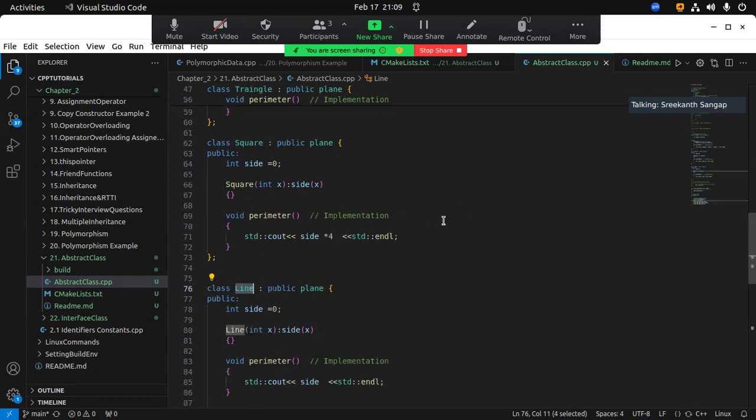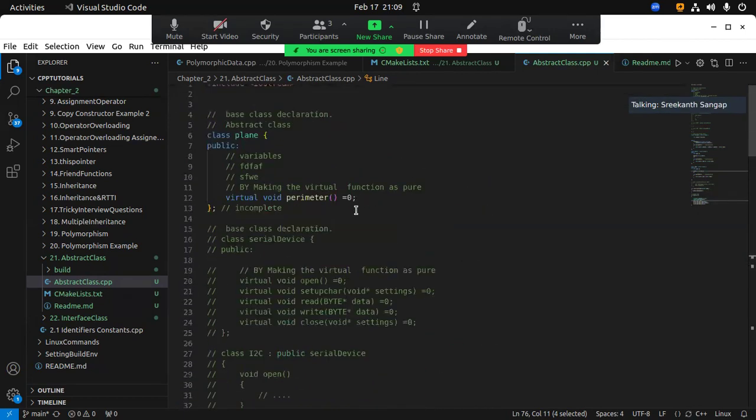Okay. So that's the meaning of an abstract class, and how you can make an abstract class by using a virtual function. Any doubt on this so far? Okay.